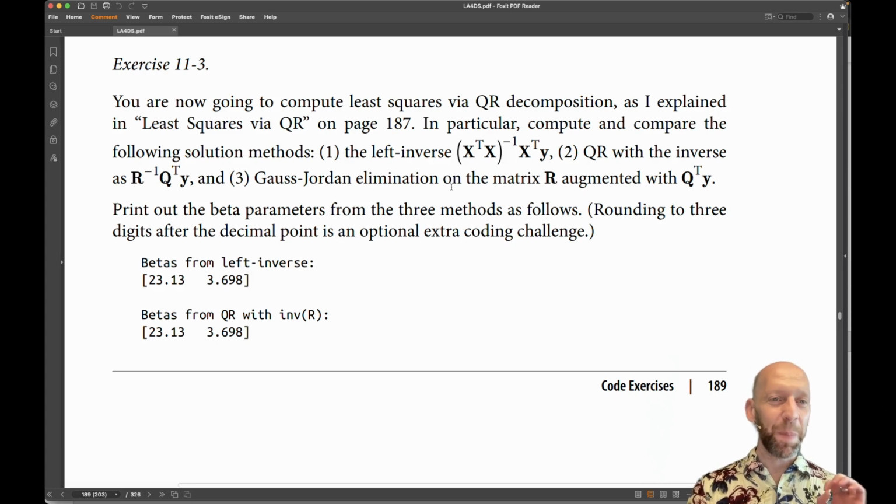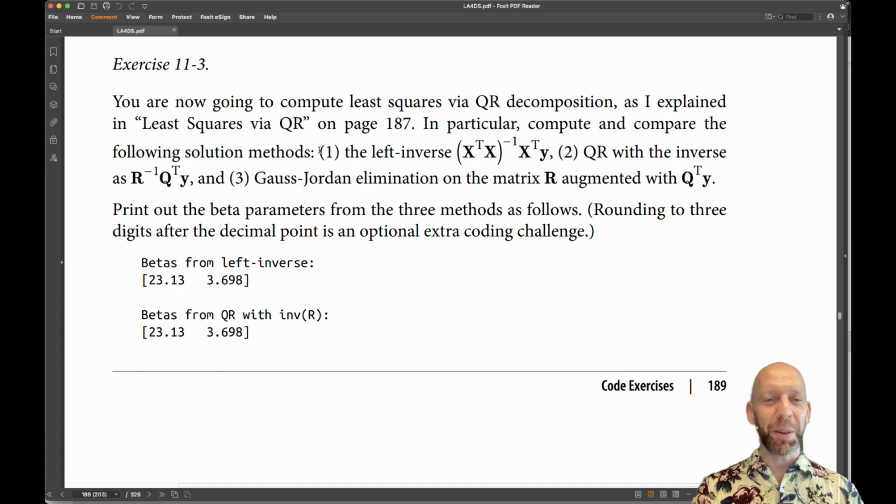But the general purpose of this exercise, exercise 3, is to explore different techniques, different algorithms for obtaining the coefficients, the beta values. So what you want to do here is solve the least squares problem, still working with this happiness and online courses taken data set that we're using in this chapter.